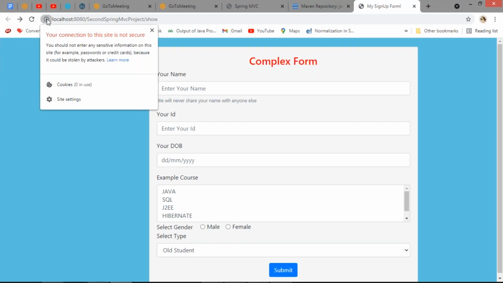As I explained, by default the HTTP request method will be get, and get is not secure. If you want to secure your data, you have to go for the post method.